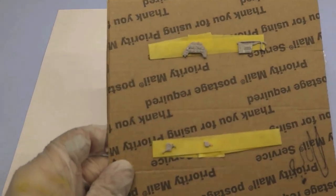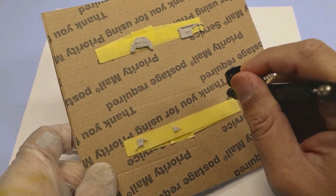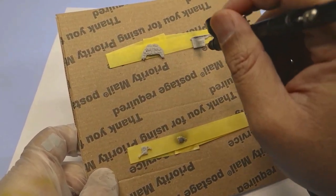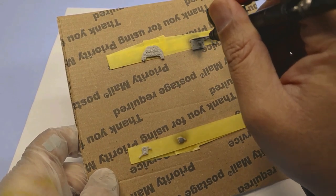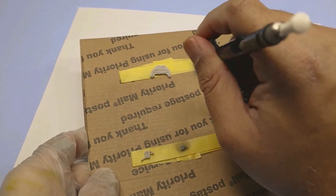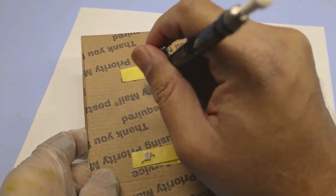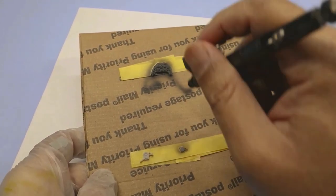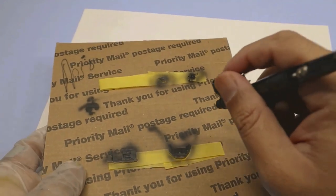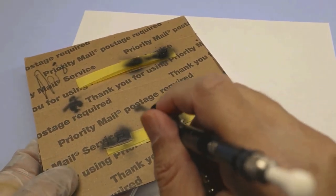Okay, time to prime the cockpit, and I am using Vallejo Mecha Primer Black. If you want to see how to get the best results from this primer, please go to my other video on how to use Vallejo primers. And I recommend using primers, especially with acrylics, because they need something to bite onto, and you want to see where there are any imperfections on your model and create uniformity. So, highly recommend using primers. Even if you're not using acrylic paints, I still recommend the use of primers.